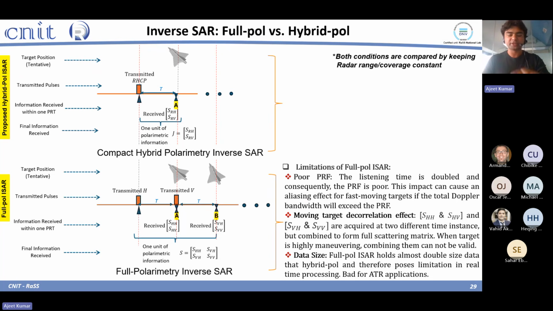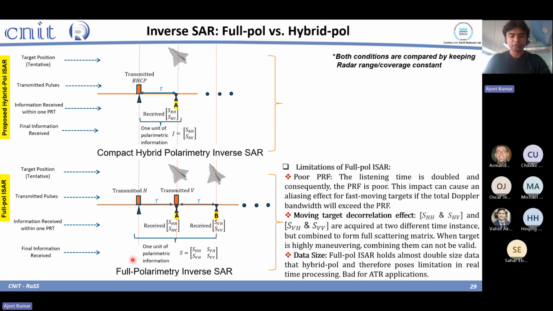Usually in synthetic aperture radar, we consider the targets static and the platform moving. But inverse SAR is just the opposite. The reference point of motion is opposite. The motion is associated with the target and the antenna is grounded. So in this case also, the compact polarimetry concept has a benefit.